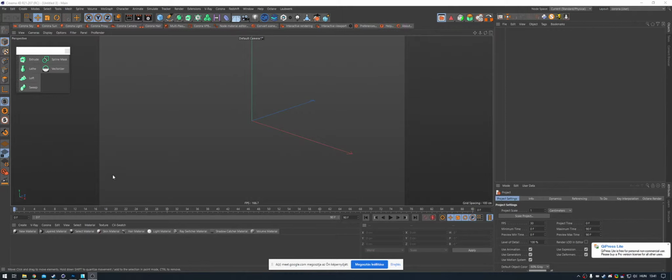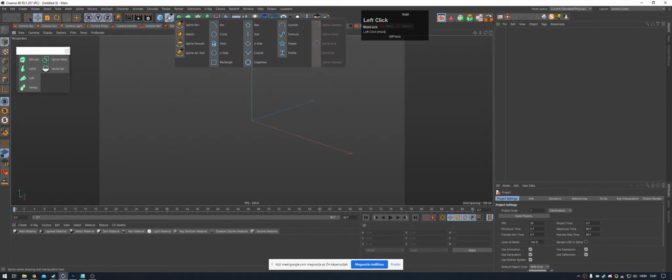So these generators are really simple. You know, the loft generator is based on a really simple conception. You need to have a few profiles.